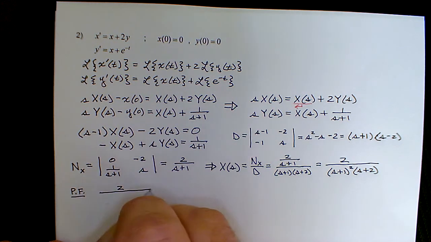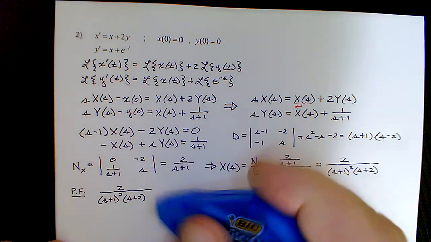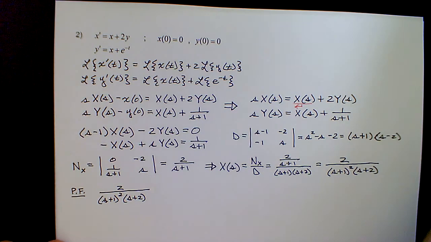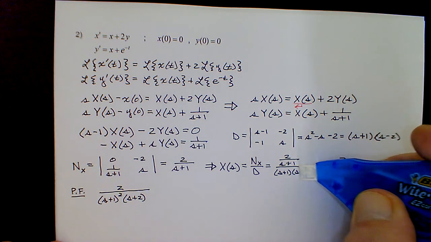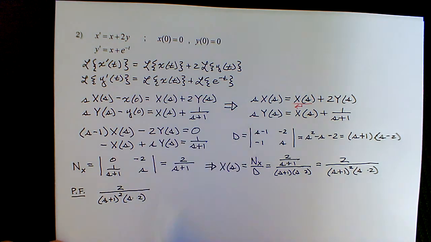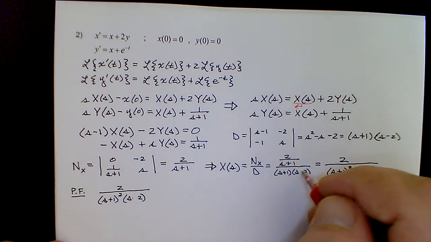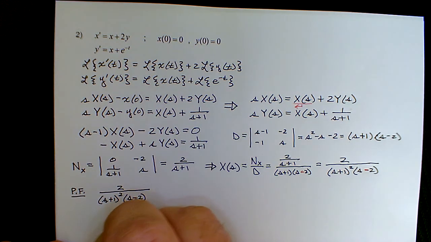So now 2 over s plus 1 quantity squared times s minus 2. Alright, here's a situation that hopefully you recall. This is considered to be what we refer to as a repeated factor. Oh, and this was s minus 2, I'm sorry. Kept on recopying in the last two, s plus 2. That should be an s minus 2, but no harm, because it didn't affect any of our computations yet. So that's an s minus 2.